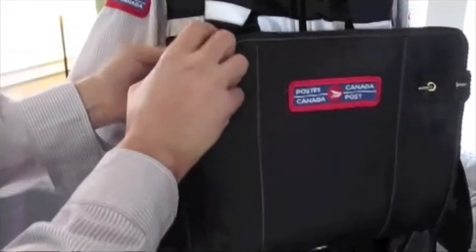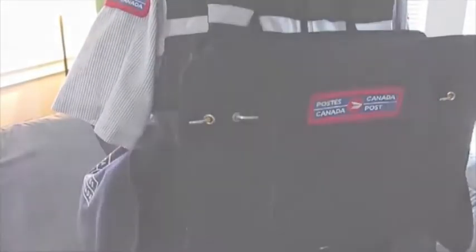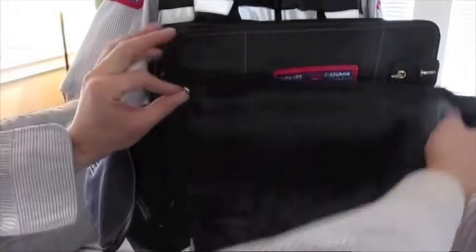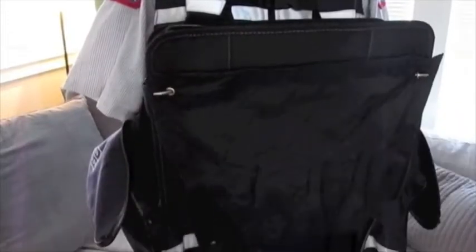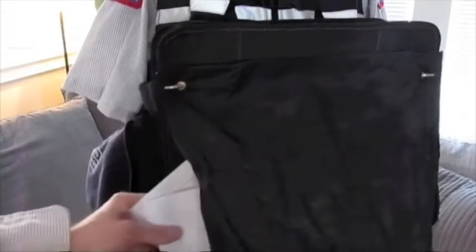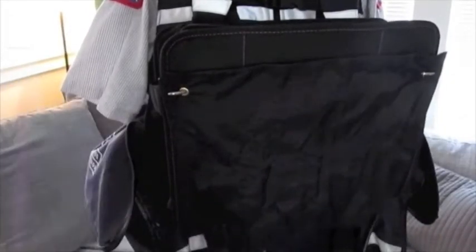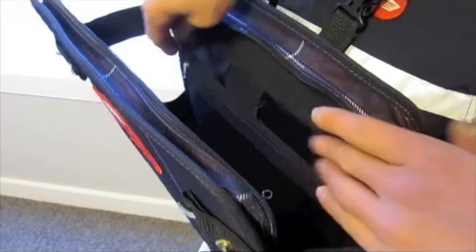A third function the eyelets provide is a base for a protective rain cover. This works extremely well, especially in torrential downpour conditions. An agent simply positions the mail under the cover when traveling between houses. An agent can now wear a waterproof jacket, use the satchel covers, and walk with a closed or semi-closed chest harness rather than wear a poncho, which greatly adds to the complexity of a carry in wet weather conditions.